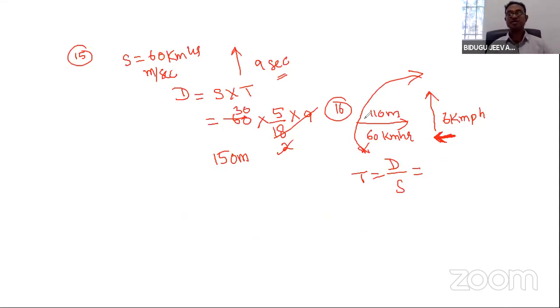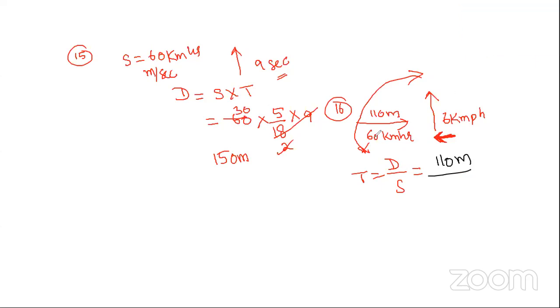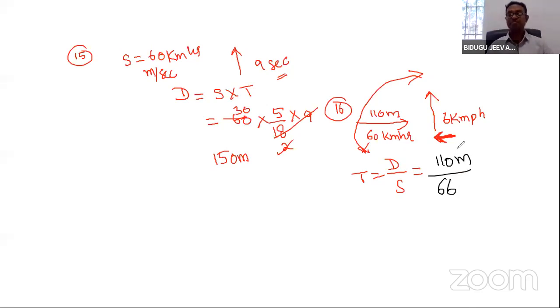Now, distance what? This train is crossing a man, so distance is the train length, 110 meters, by speed. When two objects are coming in opposite directions, 60 plus 6 is 66, right? Conversion is required? Yes, because we are in meters. Into 5 by 18. Great. 6 threes, 6 elevens, 11 tens, 5 twos, 2 threes are 6 seconds is the answer. When it is coming opposite to each other, definitely both will meet a little earlier. 6 seconds. Is that right? So let me do question number 17.